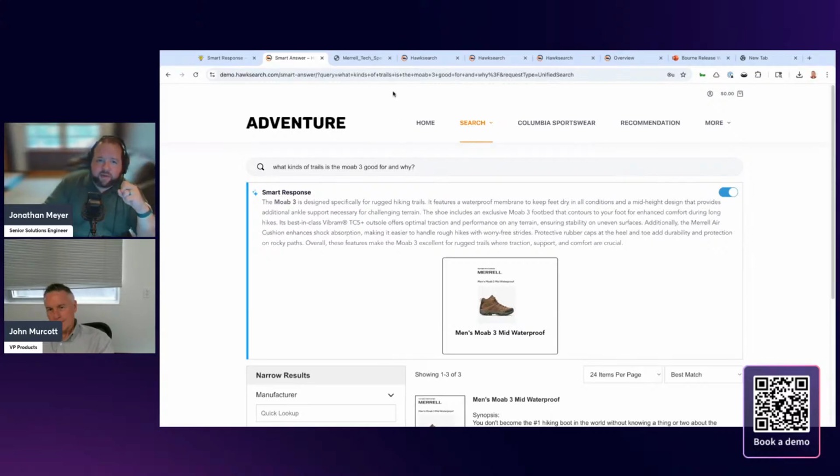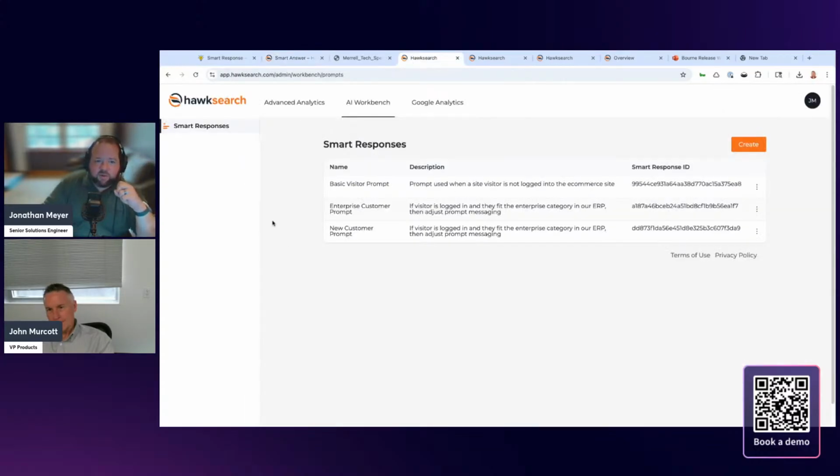Excellent. Let's go ahead and dive into the next piece of the puzzle here for us, which is the actual AI Workbench. So we're just showing you those smart responses and how we can now drive these different experiences of, hey, do some kind of guided selling as a part of this, make a product recommendation, suggest an article they might want to look at, or look at those documentations, those articles, those blog posts, and answer the direct question here. You can drive those different responses and the prompts that we're using in the back end now as a part of our AI Workbench within HawkSearch here.